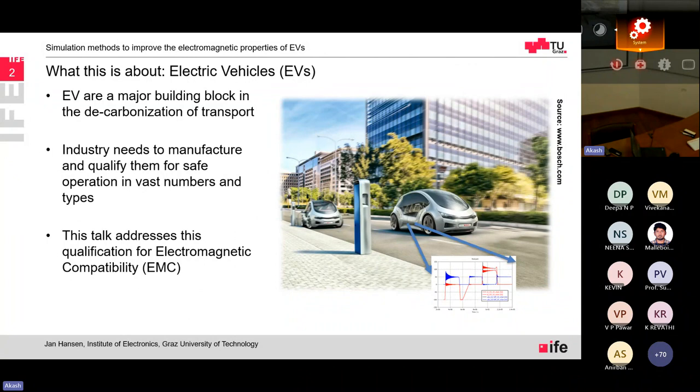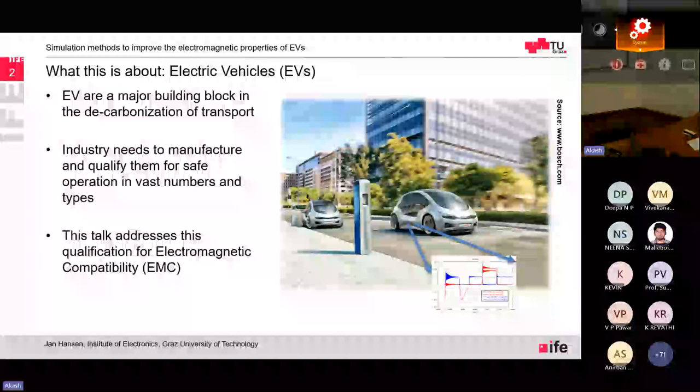Before I continue, I'd like to thank you very much that I can be here. I feel very proud of having been a visiting professor at this very renowned institution for 3 months now. I can assure you that the rank of IISc in India is much superior to the rank of Graz University of Technology within Europe. So I'm very happy that I can be here and have the opportunity to deliver this talk.